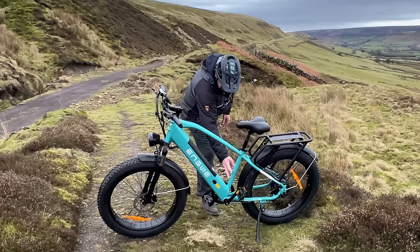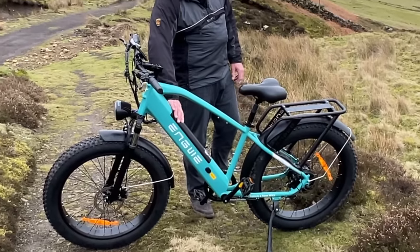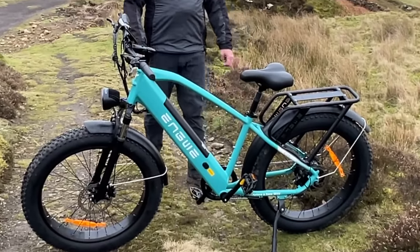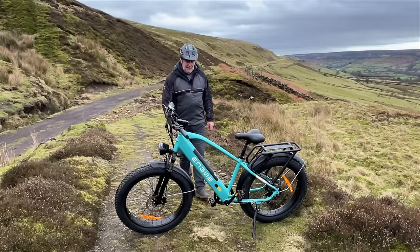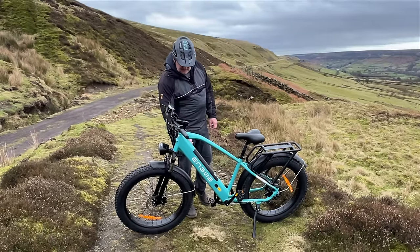You can put water bottles on it as well. It's a detachable battery, so you can charge it while it's in the frame, or you can take the battery out and charge it while it's in the house. The battery is locked in. You don't need the keys to run it. Some people don't like that, but there's a lock on this side.